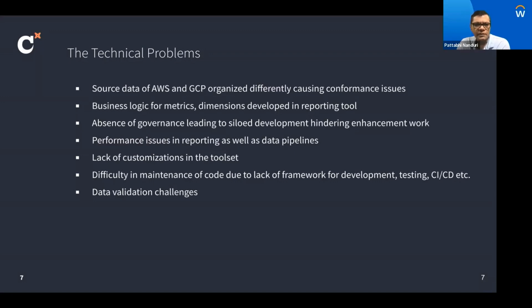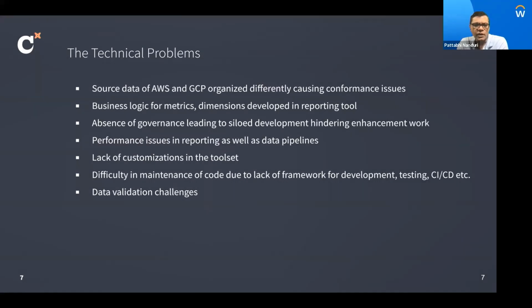We also had all the business logic for metrics, dimensions, all the logic that was developed and trapped in the reporting tool. We also had little to no governance leading to siloed development, which was hindering enhancement work, and also we had issues with data validation. There were also performance issues with reporting as well as data pipelines.